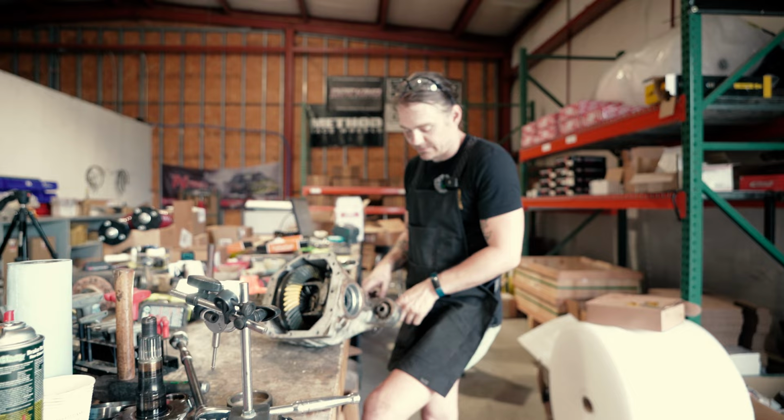I haven't put the pinion seal in, so I'll take the yoke off, throw the seal on. I like Permatex Right Stuff as a gasket maker for the front cover. Eventually throw it in the truck.